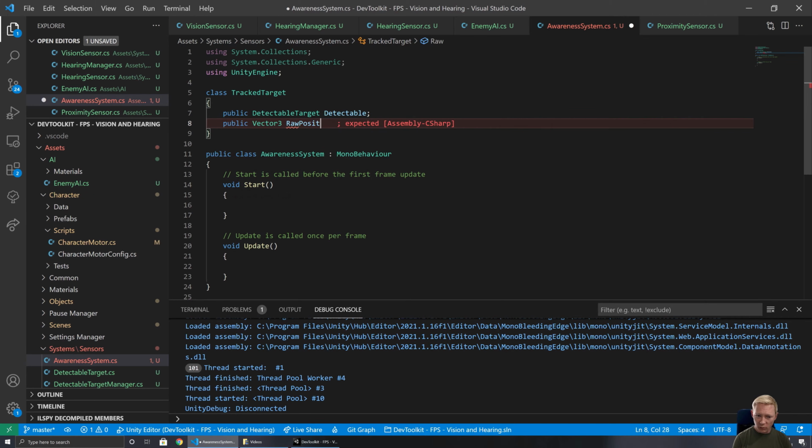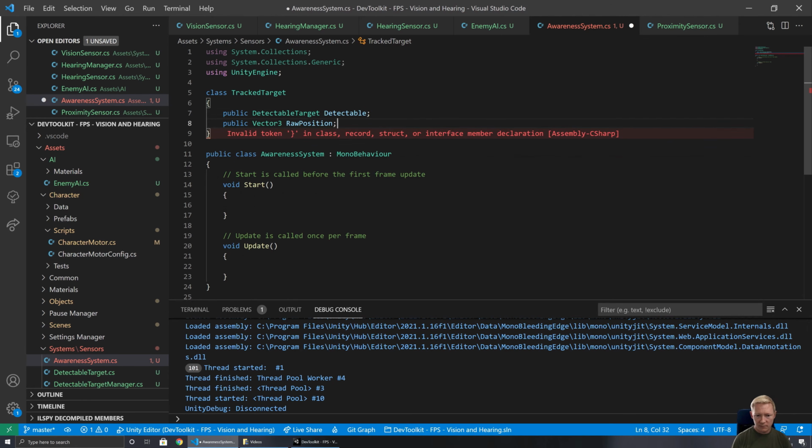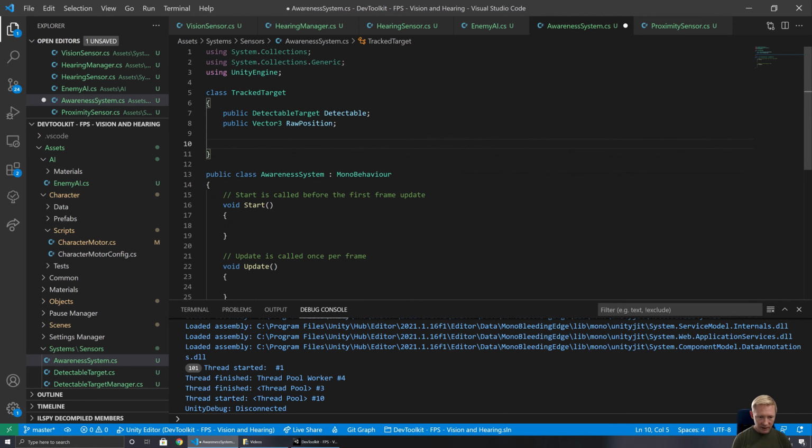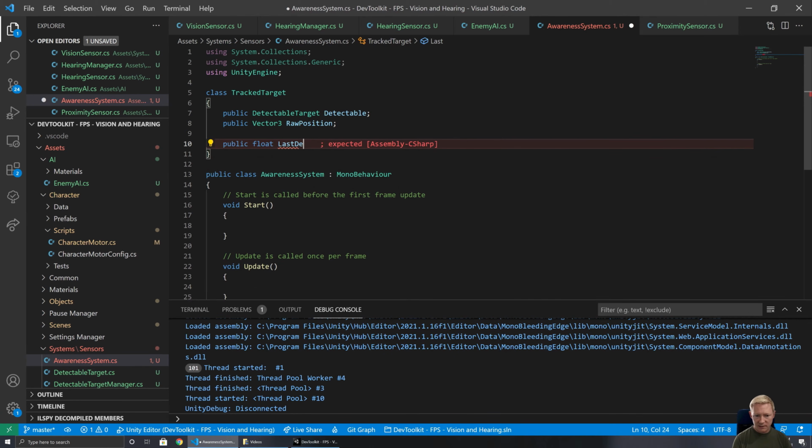That would be a raw position, because I would likely have some further stuff in terms of detecting that. And then we want to have a public float, last sensed time. The idea being that as we have been out of something's reaction, it stops reacting to us. So we want things to be able to disappear. So, last sense time.